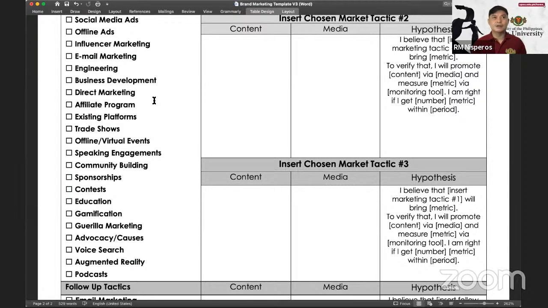Contest is about reaching more individuals. It's better for awareness stages para mas ma-share yung mga contest mo. And then, pag na-share ang contest mo, at least makikita nila yung brand mo, malalaman nila, and then maybe they would buy from you. Gamification is gamifying how people buy from you.